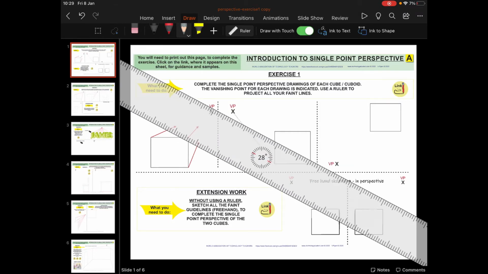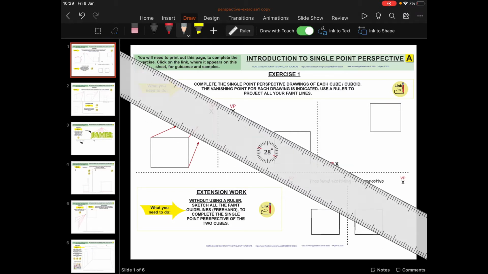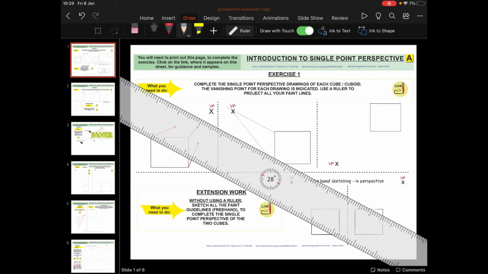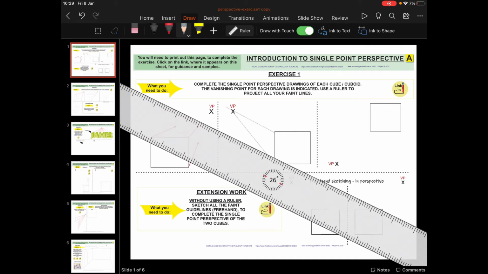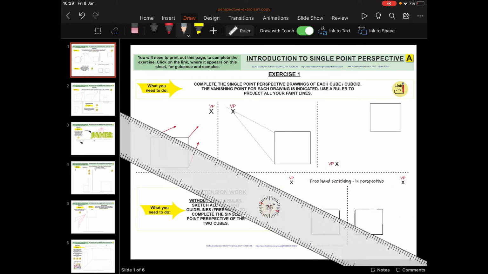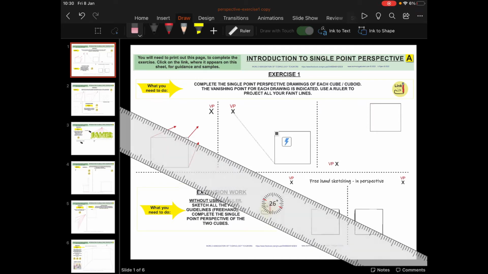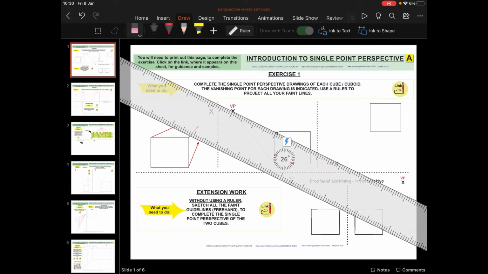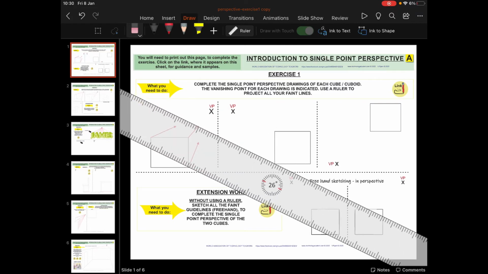But if you could get it to the next corner and pencil again, draw your next line, and you'll see I've not quite got that on the corner there, but you can work a wee bit on that. If you need to rub it out, go to your rubber at the top and just rub that line out, and then you can redo it if it's not correct and if it's not the way you'd like it. So there is scope for manoeuvring things around and changing it if you're not happy with it.